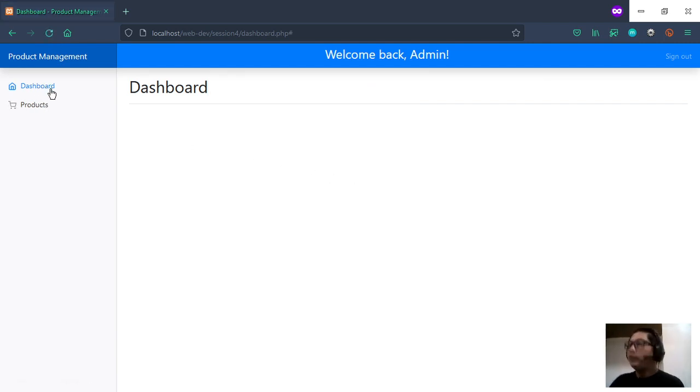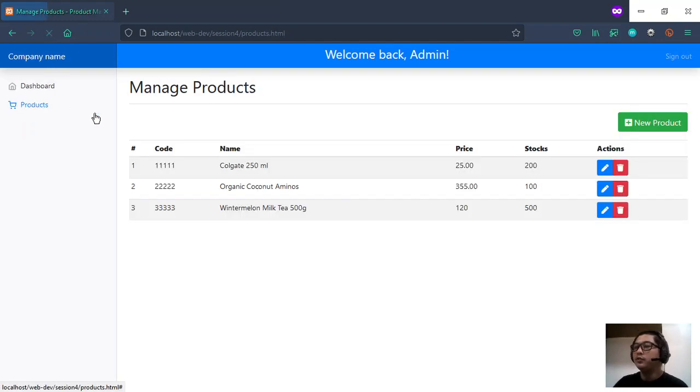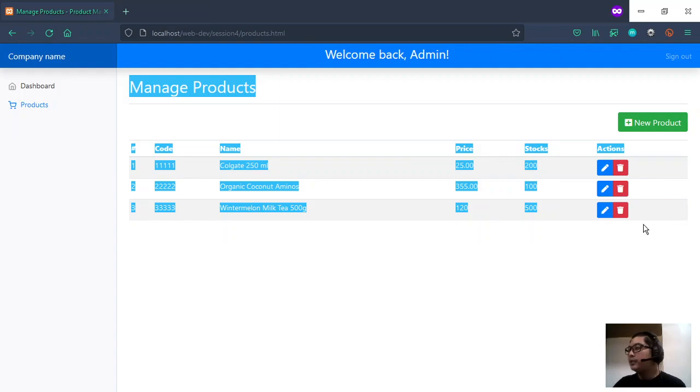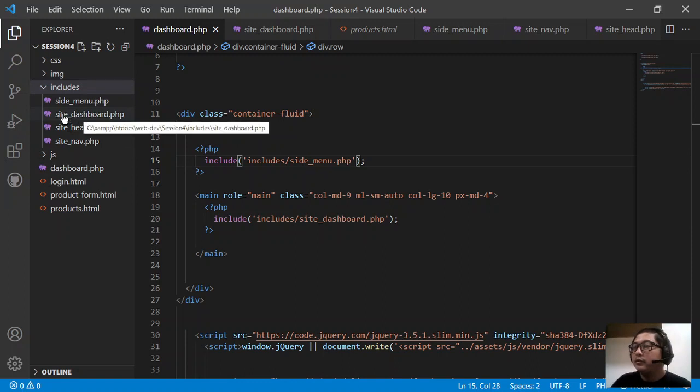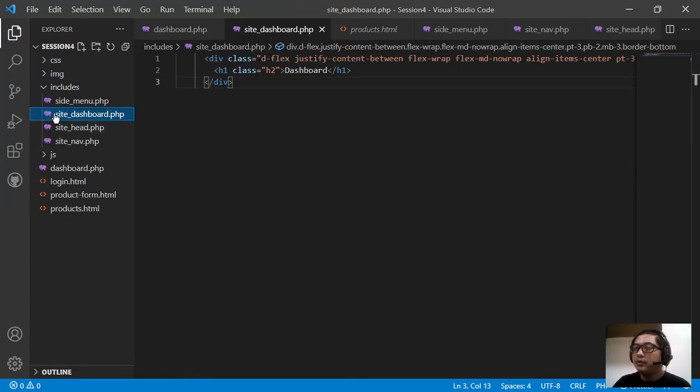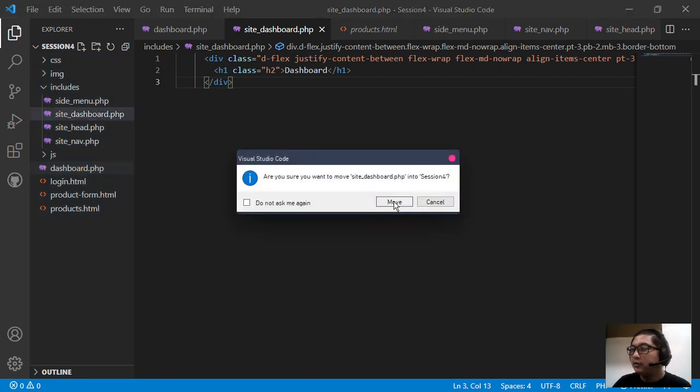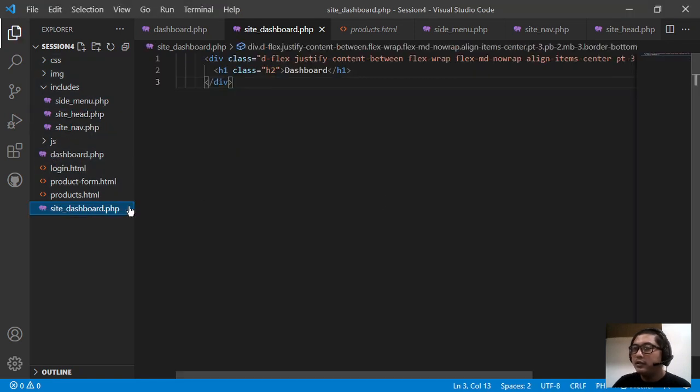So, basically, what will happen now, when we try to browse products, we should be expecting that this one will be displayed instead of dashboard. So, to do that, we will be duplicating the site. Let me remove this one part. This part pala. Ilagay natin katabi ng mga content. Since dashboard siya, so hindi na siya part ng include kasi magiging main content to.